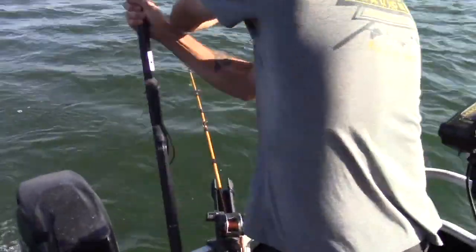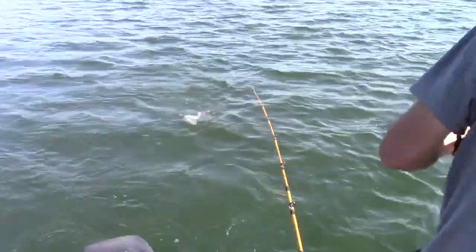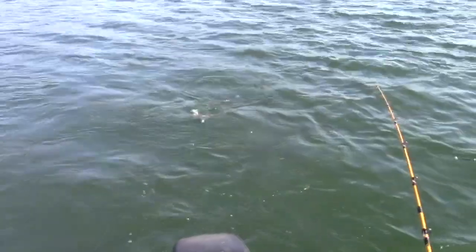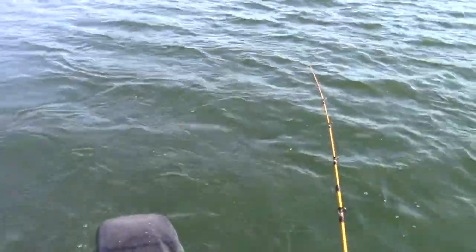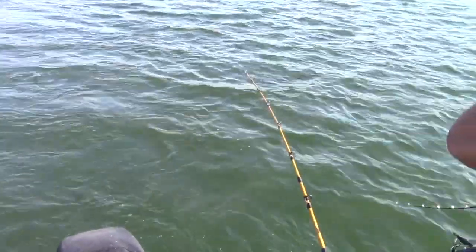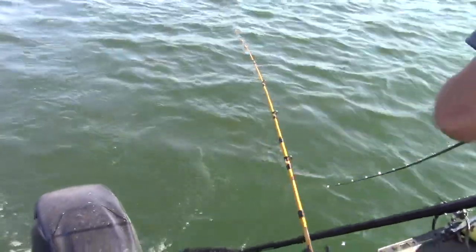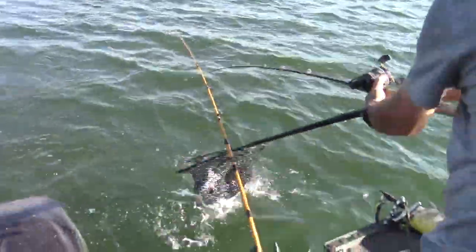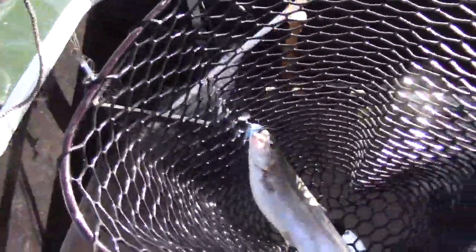That fish is doing a lot of head shaking — oh, that's a nice trout! Wow, that's a hefty fish. He's playing hard to get, but Wes is playing him perfectly. You don't want to horse him — the forward momentum helps keep that hook in their mouth and the fish just wears himself down. What a beautiful fish — look at that big old fish! That's what the Magnum Metalheads can do.